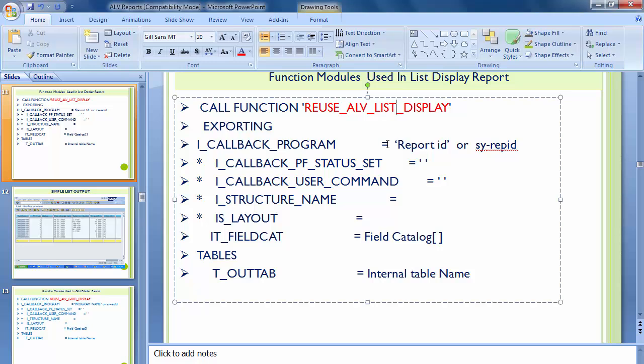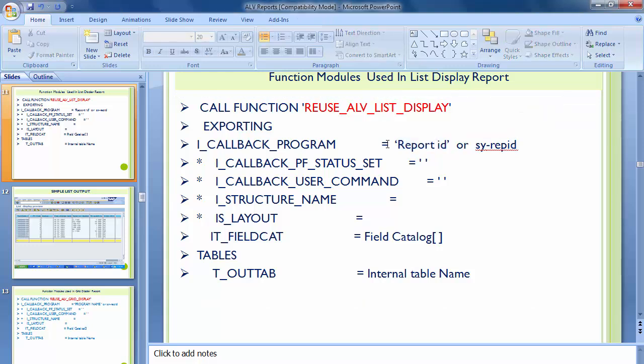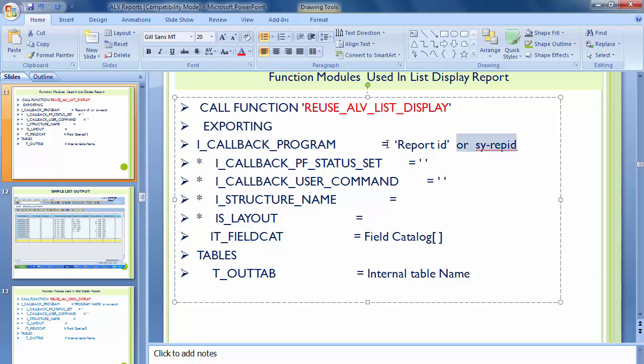For the list display function module, when you call it inside SE38, first you have to open the parameters. The callback program is the report ID. You can provide SY-CPROG, the current program name, or SY-REPID, the system field; it will convert your program name into the report ID automatically. Both are the same, but it is your wish.